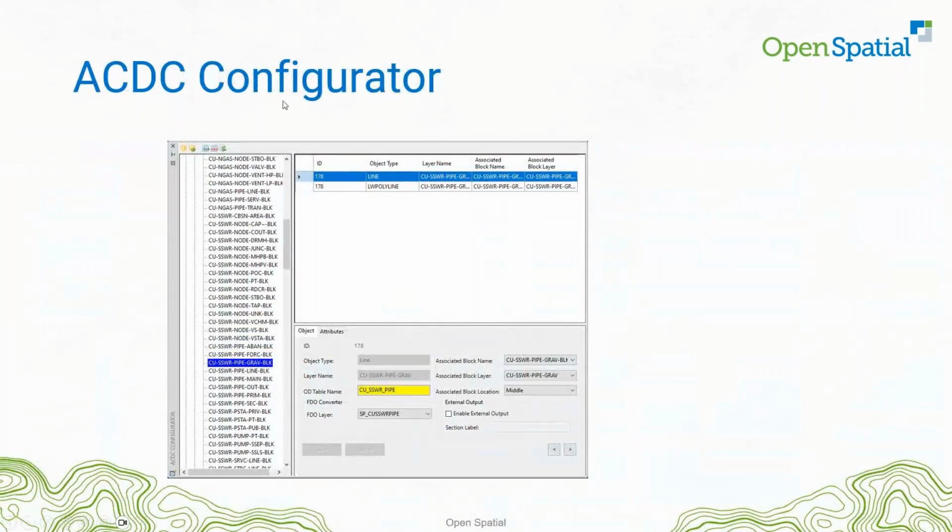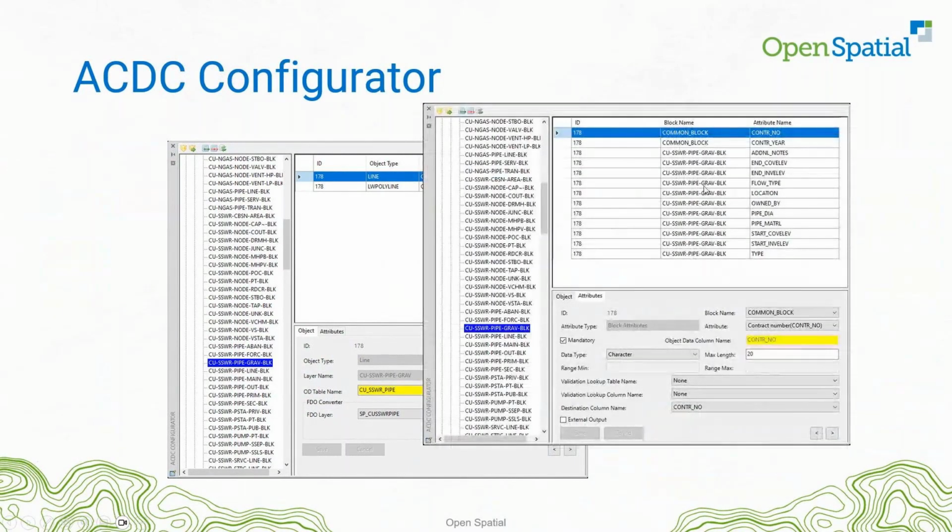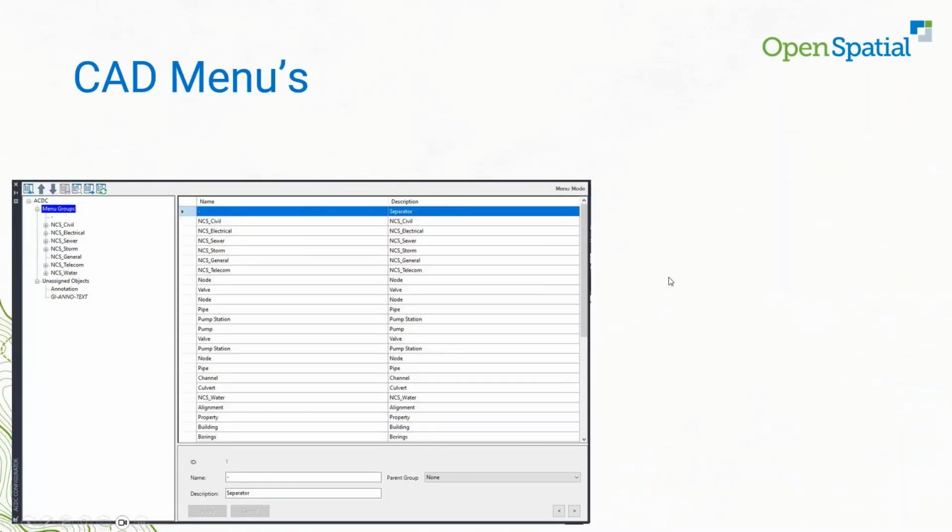So in that configurator, I showed you this, but here now I'm on a gravity pipe. So it can be a line or a polyline. We know what layers, we know what the block name is. And on the block, we have these attributes that are assigned, and they have certain values. In configurator, you can also switch into menu mode. And that'll then take those blocks and features and you can define them and start building out the menus like this, because this is standard AutoCAD. The menus output are standard AutoCAD menus. However, to create them is a little finicky.